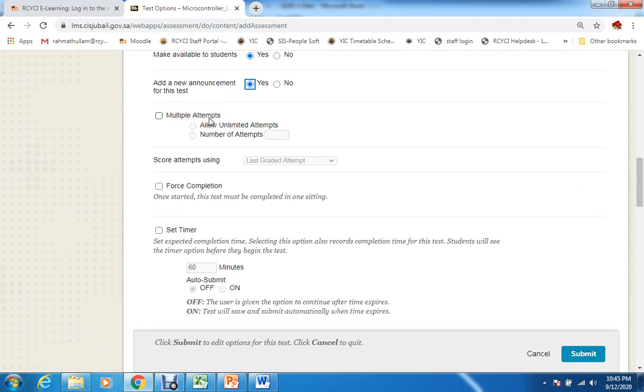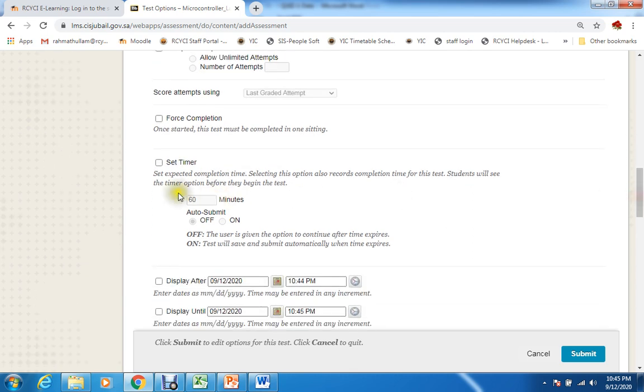Multiple attempts. So we don't give multiple attempts. Force completion, don't choose this. Set the timer, this we have to choose. So what is the timer? So the quiz is of 10 minutes, and select here auto submit.